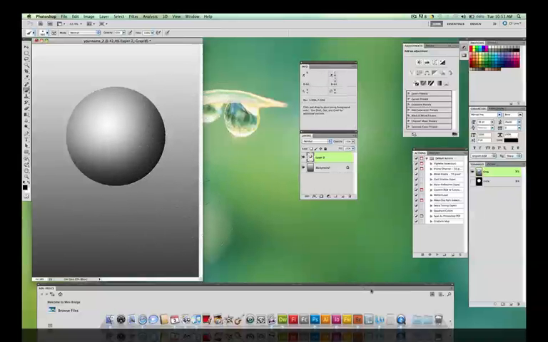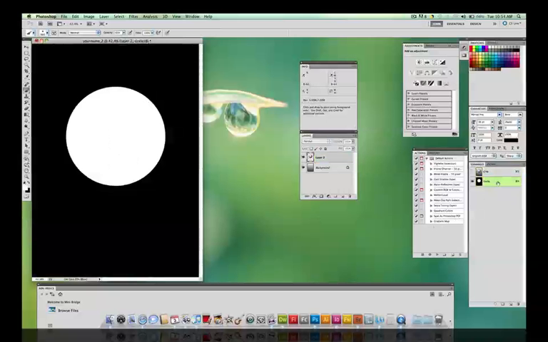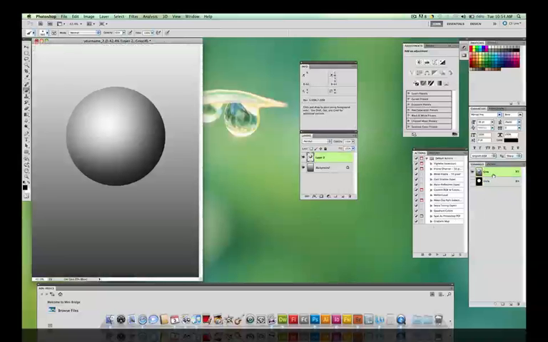And now I can deselect, and I can deselect and reload that channel all I want, and it'll always be in the exact same place. And it's really, really hard to try and draw something and place it in exactly the same place at exactly the same size. So this bit of loading that into an alpha channel can be really important. So that's our intro to selection and how to save a selection, how to deselect, how to select all, and how to load a selection that you've saved and utilize that for your project.